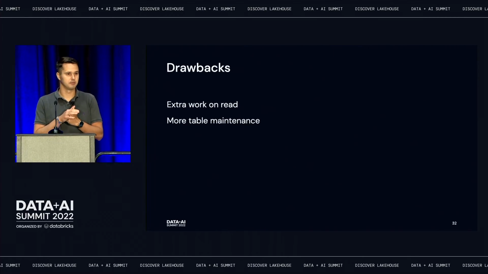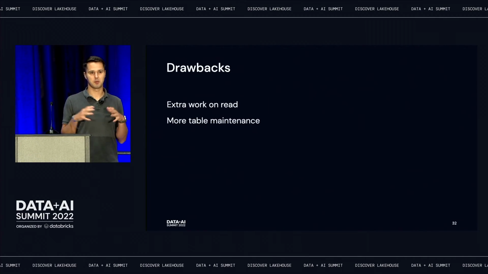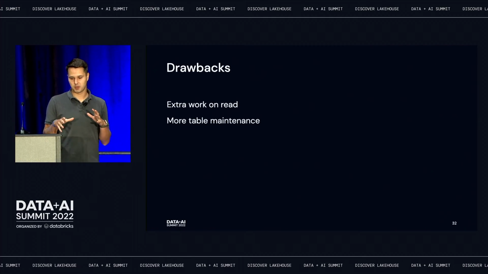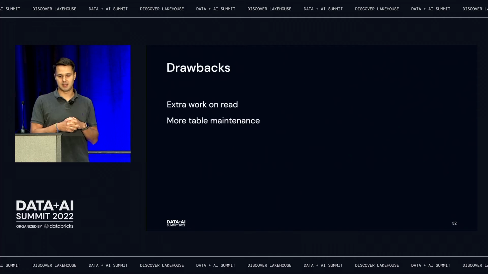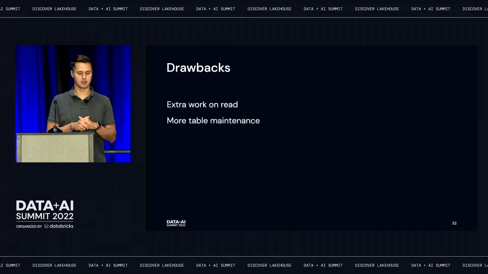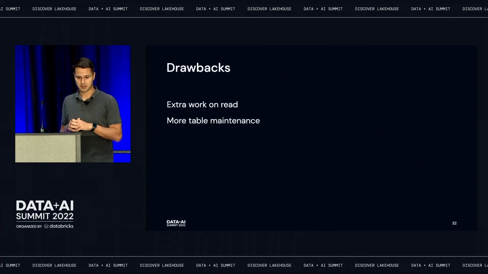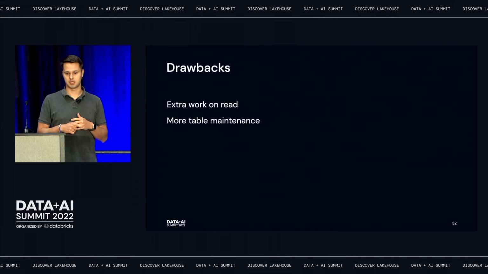At the same time, there are some drawbacks. So you can't say which of the approaches is better. They have different trade-offs, so they both make sense. But with this approach, usually there is some extra work while you read the table. So you need to discard the records that were removed. And then it's up to the data source to handle that efficiently. And the performance will also highly depend on the number of deletes you need to apply, which means that you would need to do a little bit more table maintenance on your table. Because in case of Iceberg, this is implemented using delete files. So those delete files have to be compacted. You have to expire them as well, just like you deal with data files.